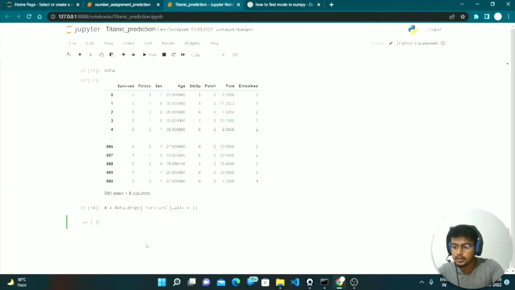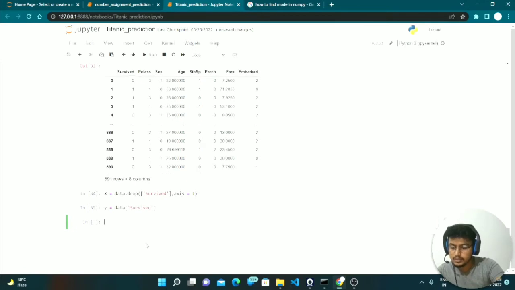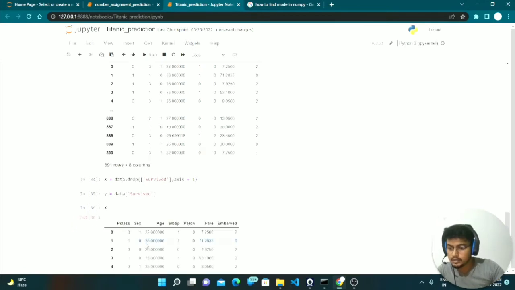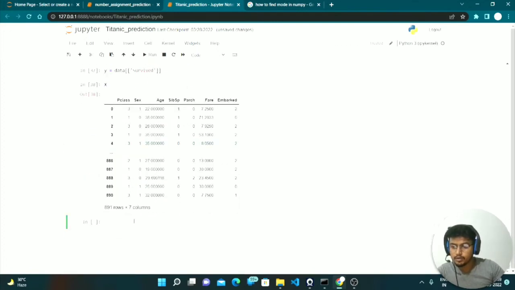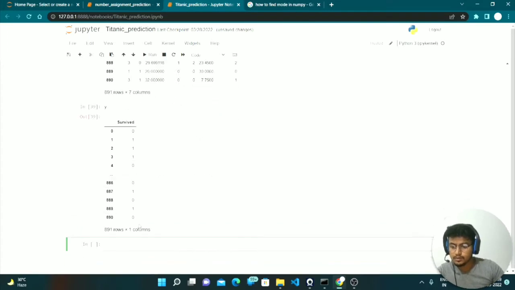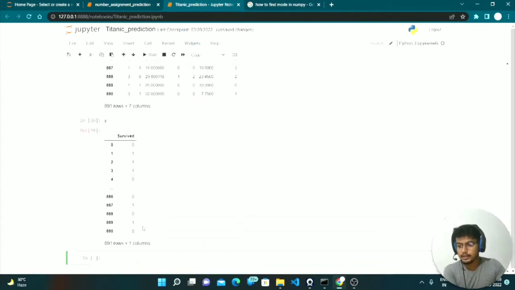And our Y column is survived column of data, survived. Okay, let's see our data. Here is our X. Let's put two columns because the shape will be zero. Let's see our Y column. Now it's good. 891, 891.